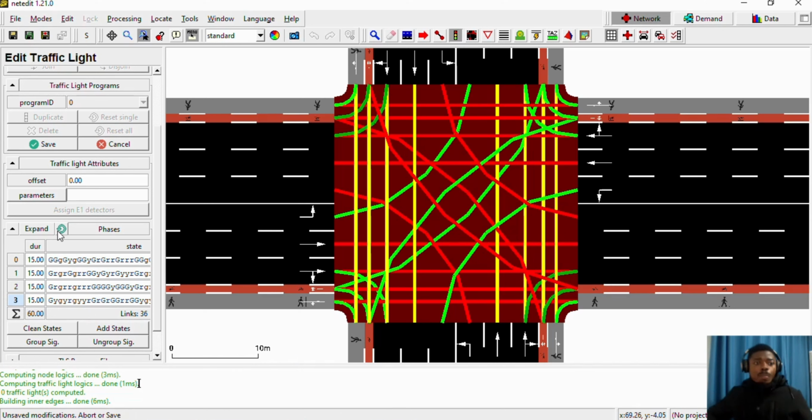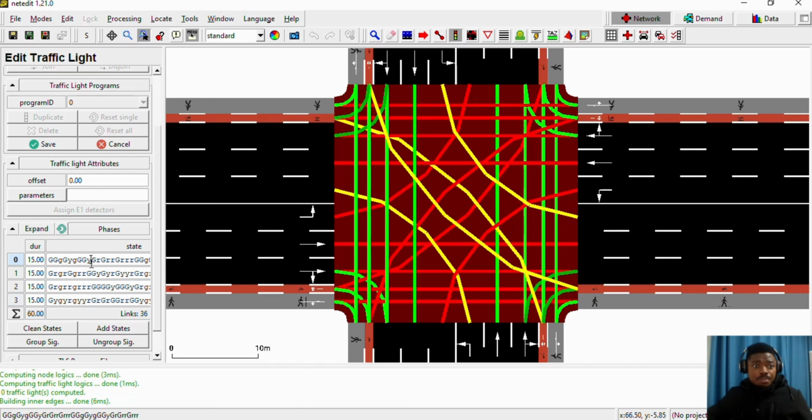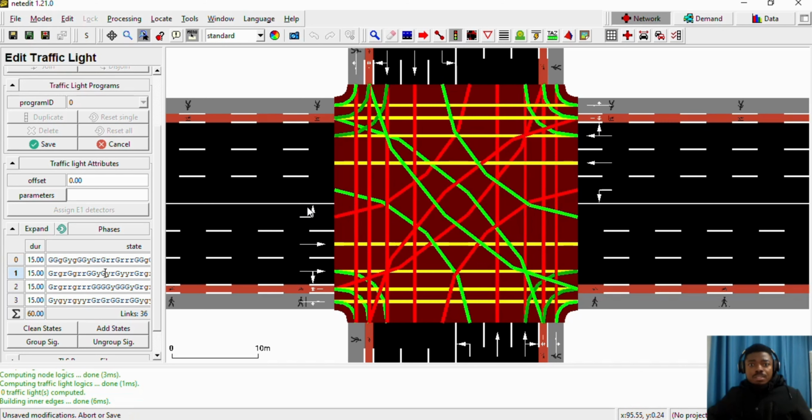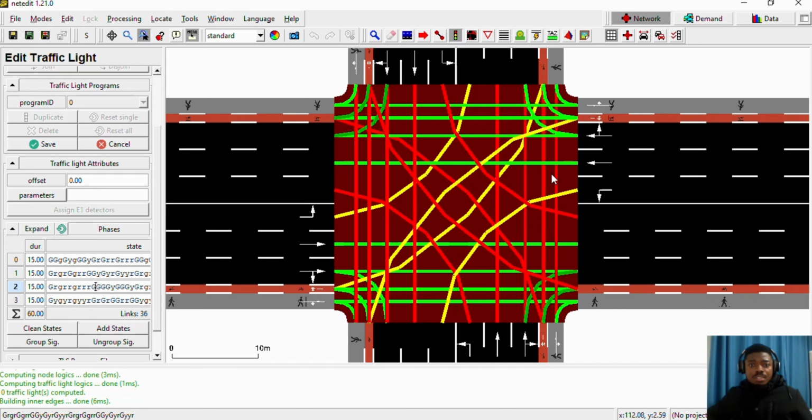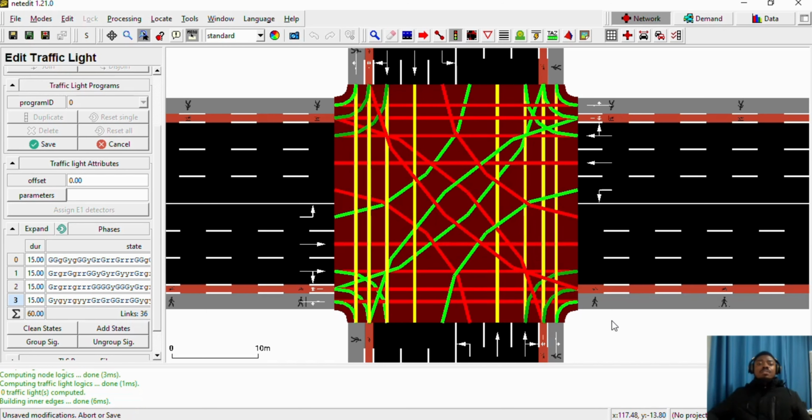So let's take a look at it from the first phase. This is the first phase. It's moving in this direction. So here will be going next. At that point, it's already green. It's now green. So this yellow will change to green in the next phase. So it's green now in the next phase. And in the fourth phase, the yellow part will be green. That is in the fourth phase. It will be green.